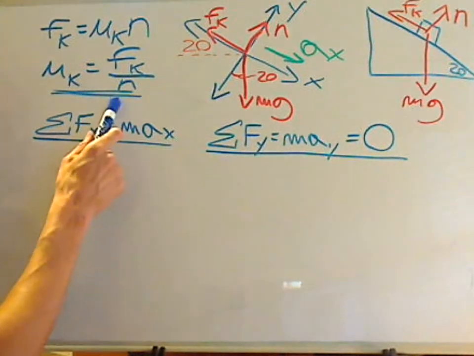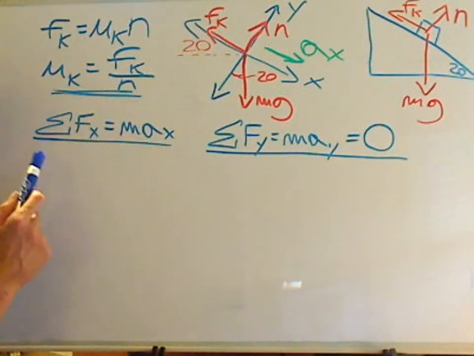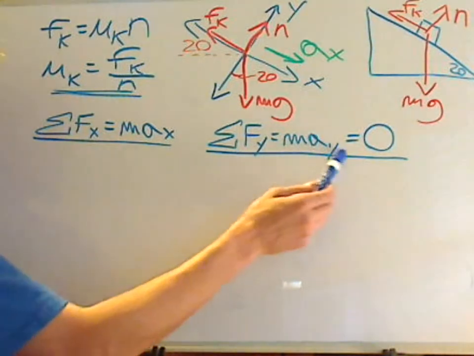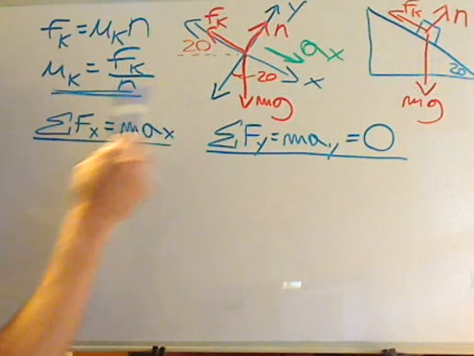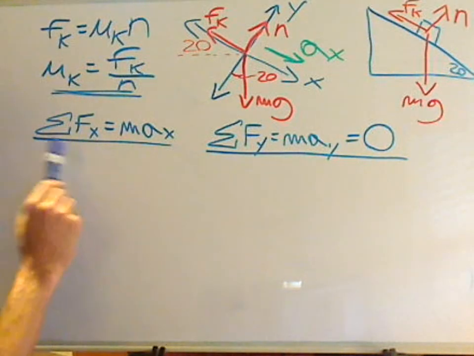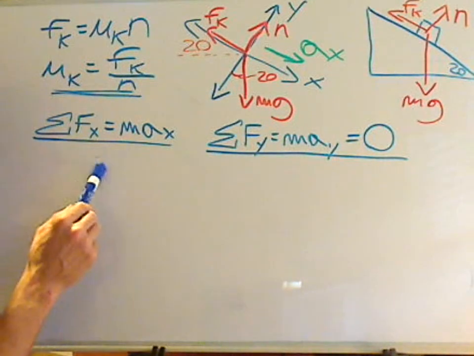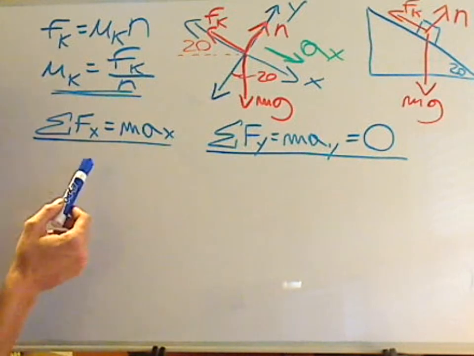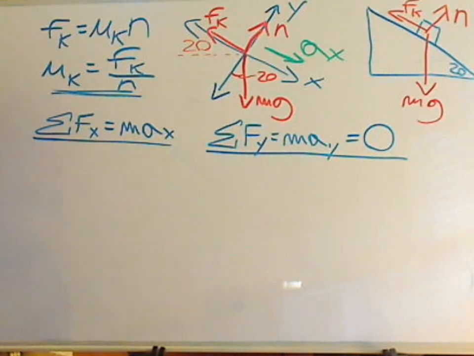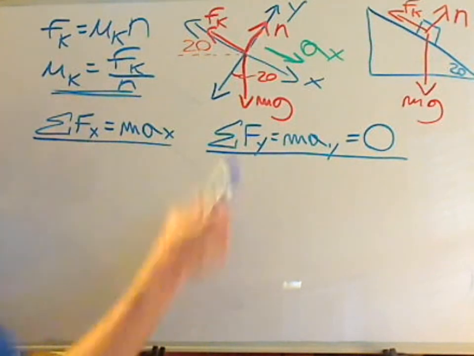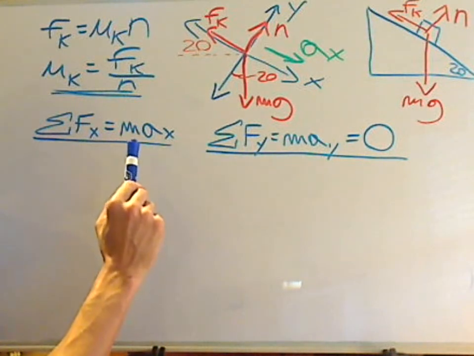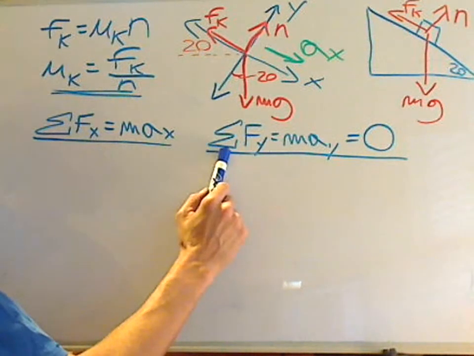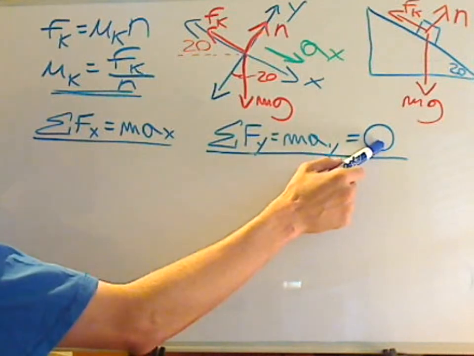Okay. Now, really, in this problem, we're only interested in finding the normal force. And if you recall, it's the y component that best deals with the normal force. So we really don't need to apply the x equation yet. We actually will come back to it at the end of the problem. But let's just consider the y components for now. So let's figure out the y components of all these three vectors. The sum of all those y components is 0.